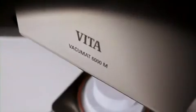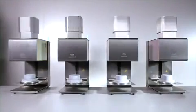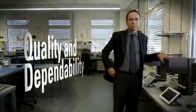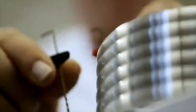The new generation Vita Vacuumat furnace system over-performs on all the requirements of modern premium ceramic furnaces. The unique range of versions and the option of modular custom design enables individual economical solutions when configuring your own firing system. For us, quality means that we use only top components, which are assembled in our facilities in Bad Säckingen. Each furnace is subject to numerous tests at the end of the assembly process, and only after each furnace has successfully completed various thermal, mechanical and electrical tests is it finally delivered to the customer.